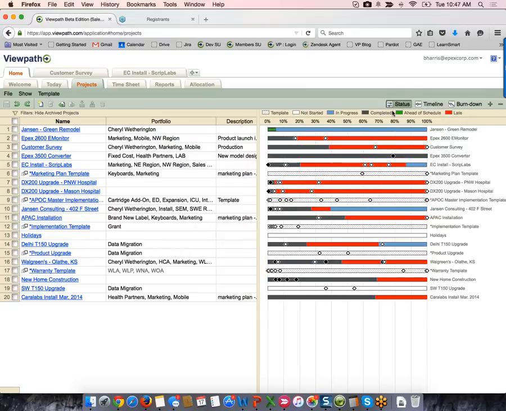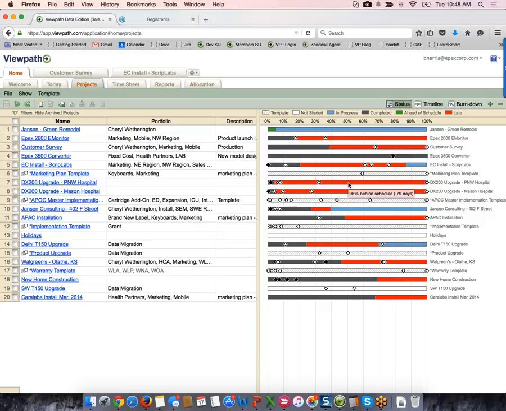Okay. And then all of our Logitech users also have access to our status view, which is the color-coded quick visual of where your project is at. Now, Ben, who's my alter ego today, you can see a lot of his projects are running behind from all the red that jumps out on the screen. But the blue is the portion of the project that's in progress and is not yet overdue or hasn't been completed. When you are really lucky, you see a little bit of green, which means that your project is actually ahead of schedule. Red is overdue, dark gray is completed, and you have the same visual cue to your milestones on this view. So the white is not completed and black is completed.